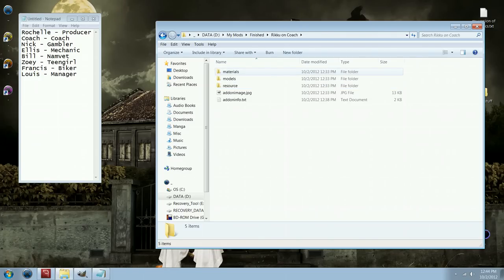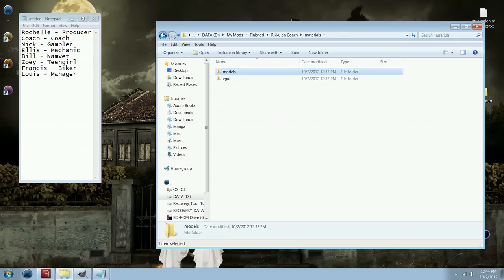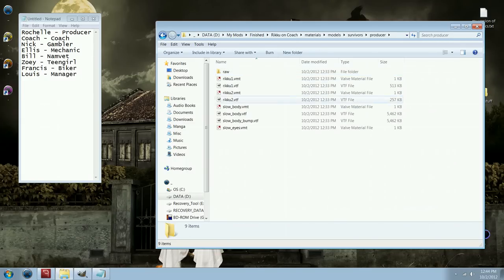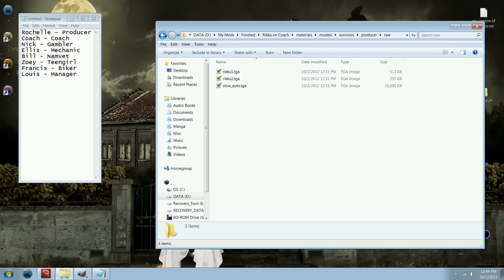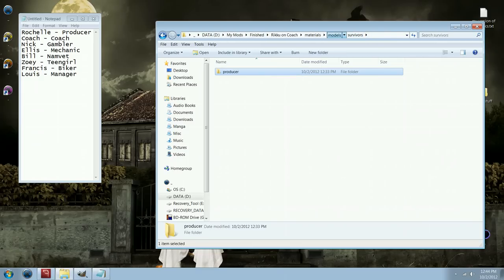Alright, so the next section you see is models, and the section above that is materials. We're going to come back to models because that's the one that's the most work intensive, and we're going to go to materials. Two sections here. Models, which you're not going to really need to change anything. This is basically what stuff looks like, and this is the tech to run it. If you want to get into making your own custom survivors later, that's when you need to start worrying about this. But this is a basic thing, and we are not going to get into all of that right now.